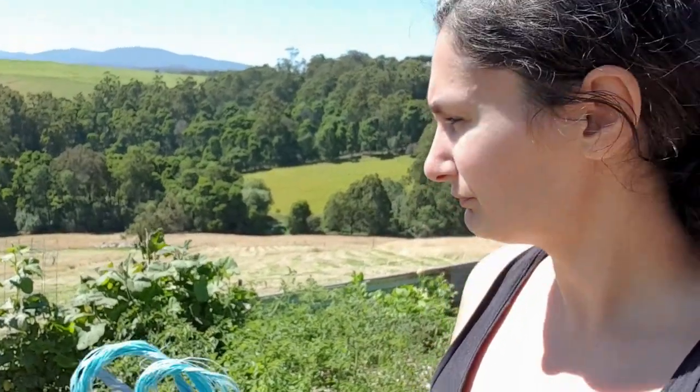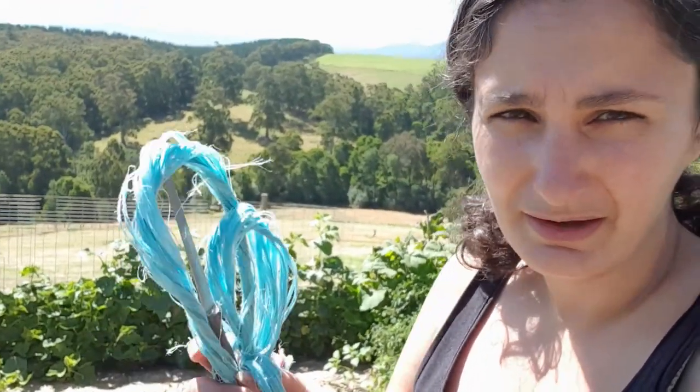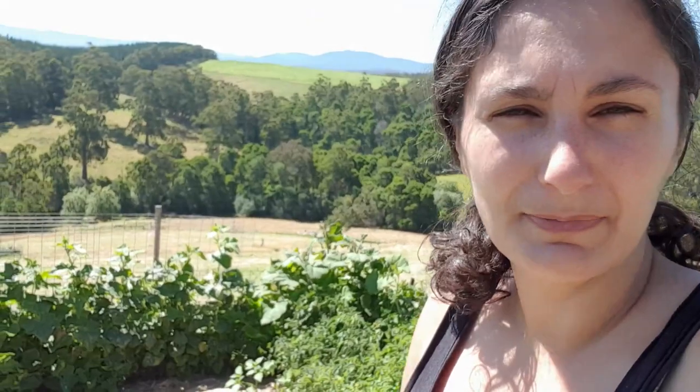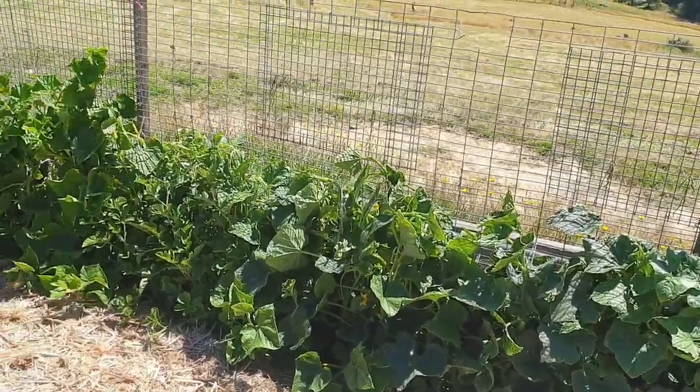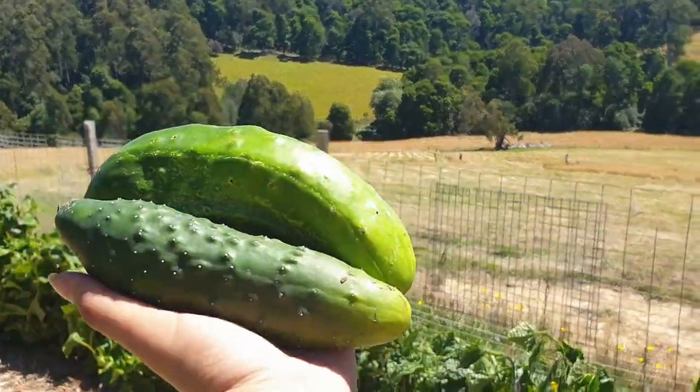The main thing I'm going to do in the garden today is weed and have another go at tying up the cucumbers. I don't think we'll stake the tomatoes today, but it needs to get done this week — it might just be a weekday job rather than a full gardening day job. I just keep helping the cucumbers climb up the trellis so they don't sprawl along the ground. I use whatever twine I have — bailing twine here, but I might switch to wool so it breaks down at the end of the season. The cucumbers are all tied up now, and the ones along the end are starting to climb by themselves. I also harvested a couple of cucumbers.